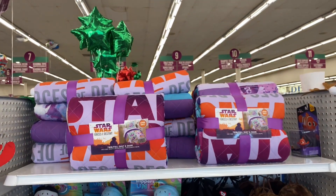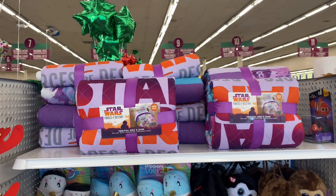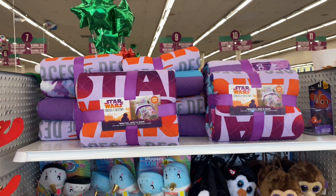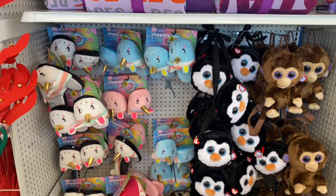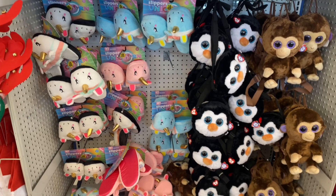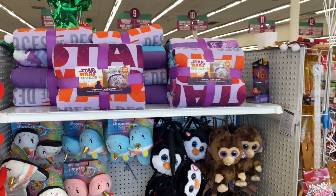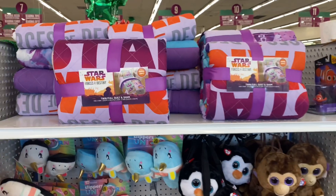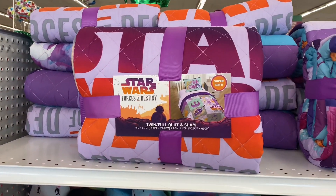Also as a reminder, they have an app. If you haven't downloaded it, it's super easy — you get two free items as soon as you download it. It gives you pretty much the latest and greatest as to what's new with the 99, what's on sale, and what they're rolling in. I would highly recommend that you get it. I actually did do a demo in my last video, so check it out and you guys can see how easy it is to use the app.